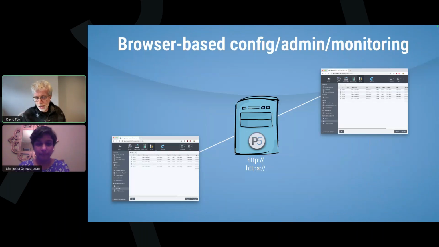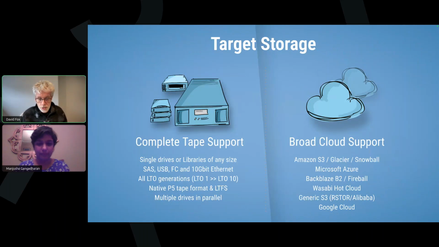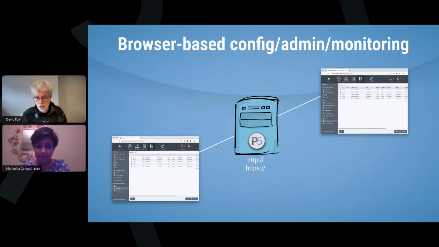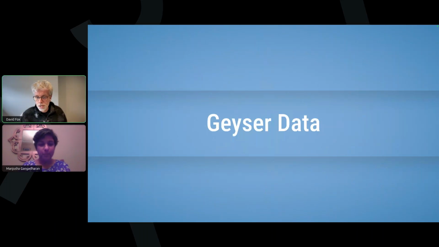As well as the cloud storage, we have very complete LTO tape support. So if you want to run on-prem LTO, then you can do that, and we'll support all the different vendors' products, single drives, and so on. Or you can outsource that and access the tape library in the cloud through this hybrid solution, which is what Geyser Data is.